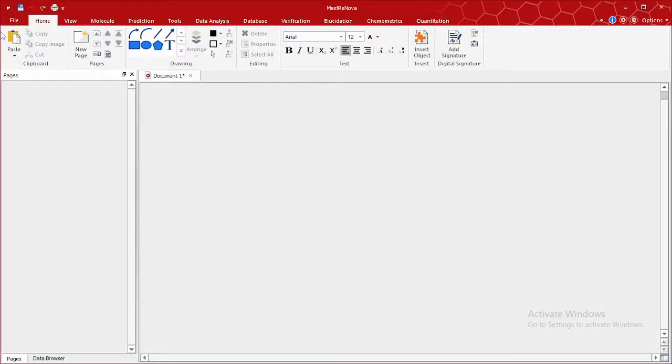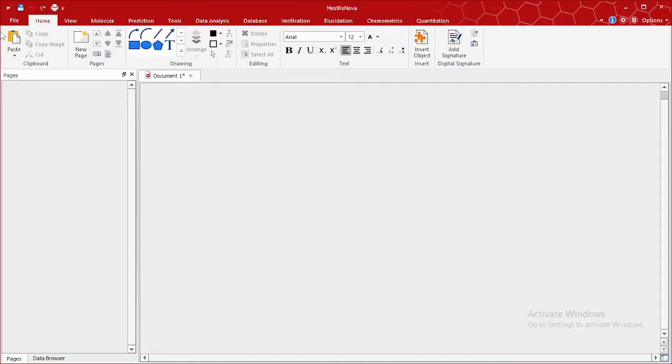Then, first of all, we're going to be working on using MestreNOVA to correct our baseline. The first thing we should do is have your MestreNOVA app downloaded, put it on your desktop, then you double click on it to open. This is a trial version of the MestreNOVA that we are using, and it's the previous version, and we're going to be using it for our spectra processing.